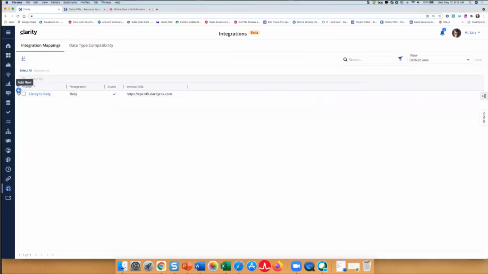I just click the Add button, and I'm going to type in a new Clarity, if I spell it right, just to differentiate it. And I select the integration object, Rally, and I'm good. Now, I like keeping the URL here. It's the Clarity URL. See, it's Clarity Rocks.